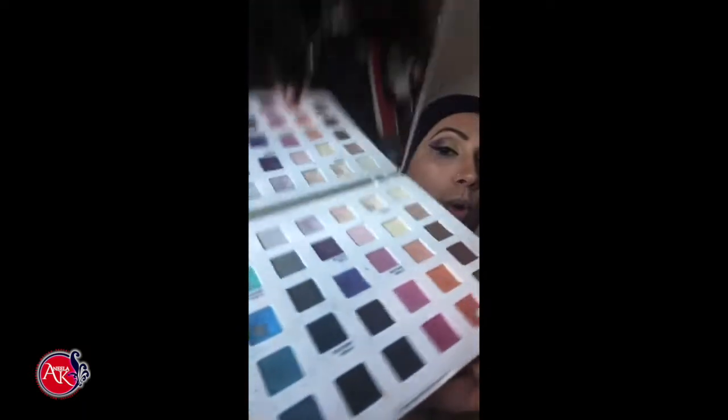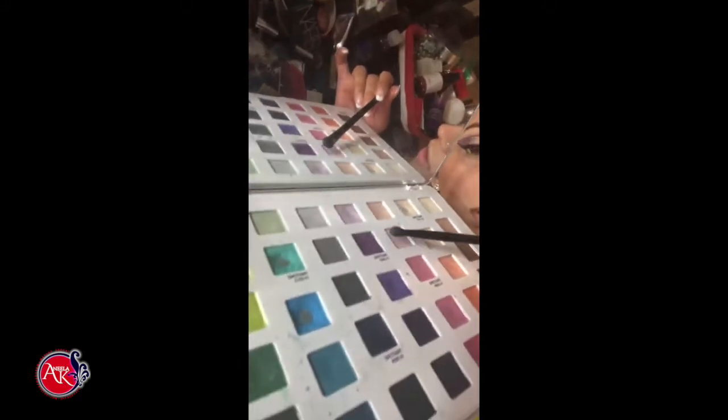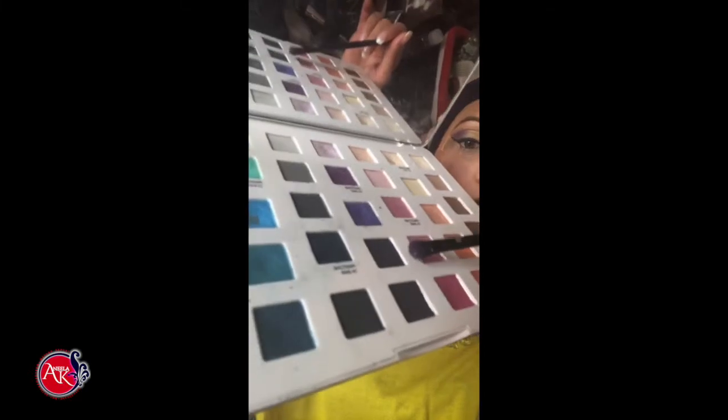All right, so if you take a look, you get the yellow and the purple going here. But like I said, we want to go for a dramatic fall look. So we're going to go ahead and make this much darker. I'm going to take this purple color here. So what we did was we initially put this color on right here. And I'm going to add on very dark. I'm going to go right there with it, and put the tissue right here. I'm just going to make it all really dark.